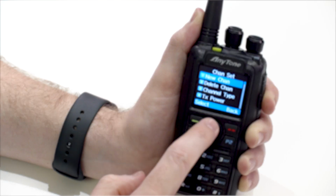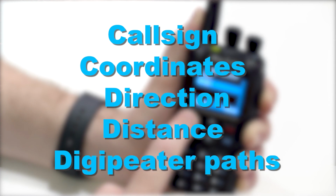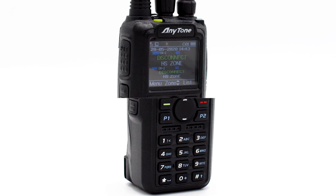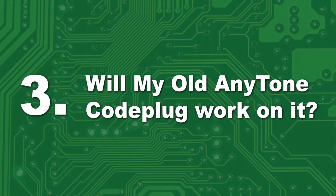Your radio will display the call signs, coordinates, direction, distance, and digi-repeater pass when receiving the analog APRS from other radios. APRS is one of the most popular activities in amateur radio, and with the AnyTone radio, you'll be able to fully enjoy it. Will my old AnyTone Codeplug work on my new radio?